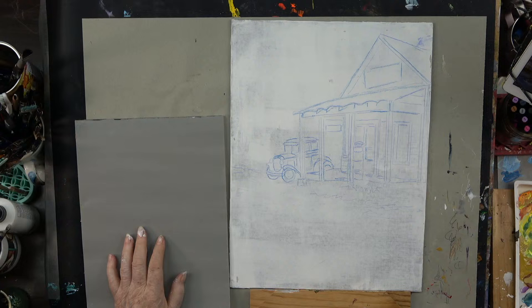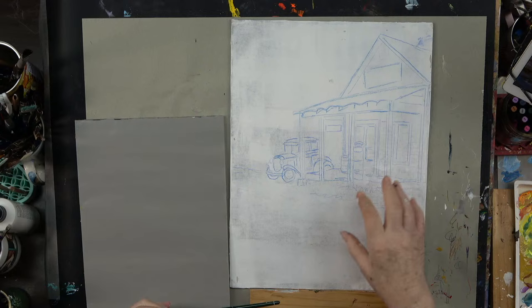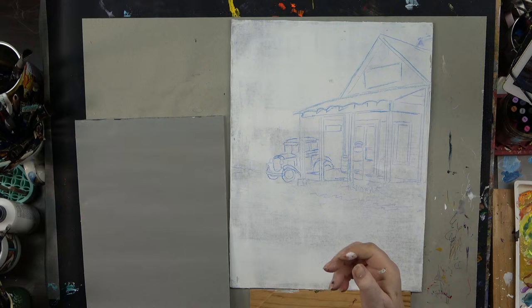Anybody wanting to know what I'm painting on? This is a canvas board with absorbent ground. People are going to ask, and that's what it is. We'll start off with that, right? And because I have all this detail in the middle, I'm going to block this in as I tell you the story. Sometimes there may be a pause in the conversation because I have to really think about this. This is a complex one.